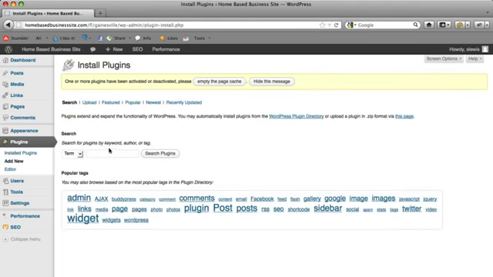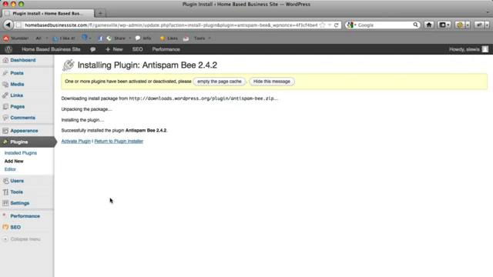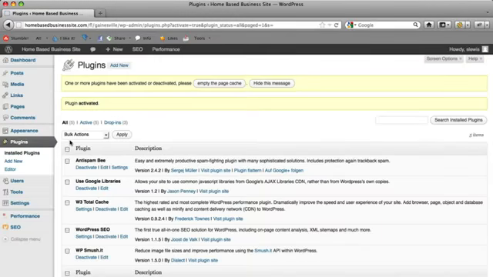And then the last one I want to do is called Anti-Spam B, and it's an anti-spam plugin. You're going to get spam comments, and some of them are robots, some of them are real people who go around and just spam blogs, and you have to moderate all of that. So the more that you can get caught by a spam filter, then the less you have to moderate yourself. It just saves you some time and energy.